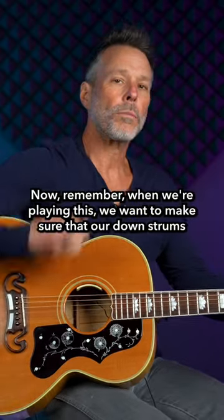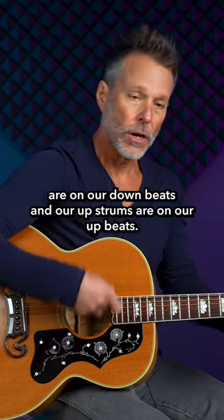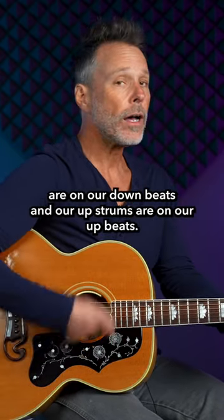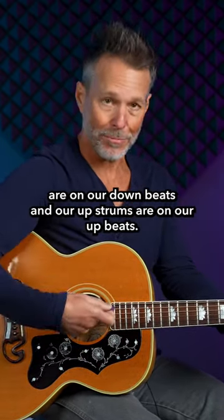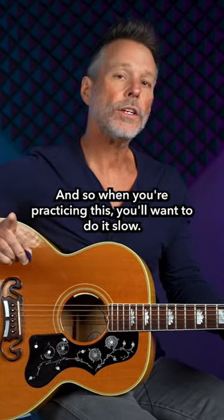Now remember, when we're playing this, we want to make sure that our down strums are on our down beats and our up strums are on our upbeats, okay? And so when you're practicing this, you'll wanna do it slow.